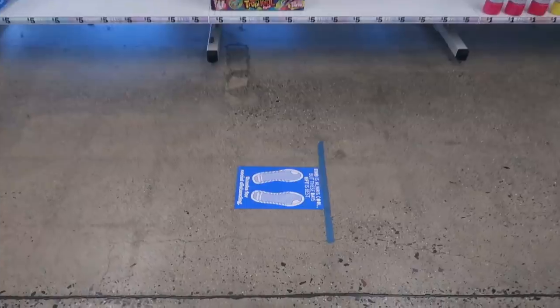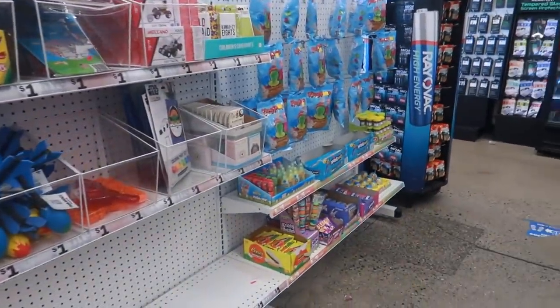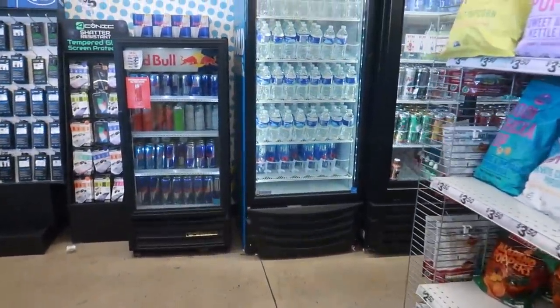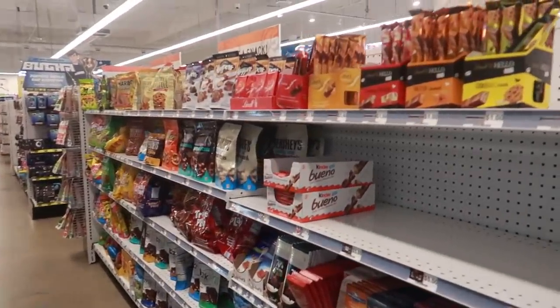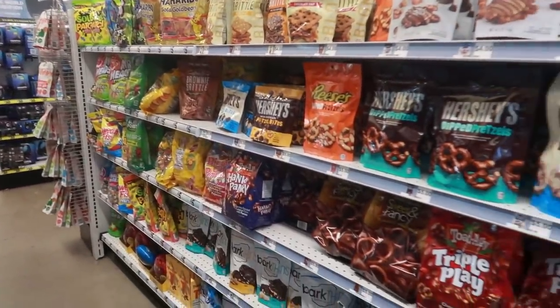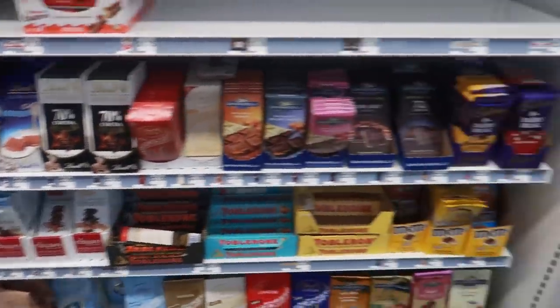And that's it, you guys! I'm up here at the line getting ready to grab a couple things, but that's it — I didn't see too much in this location today. I hope you enjoyed this walkthrough and I will talk to you guys real soon in another video. Look at me still peeking at the snacks — I need to get out of here, but they do be having some really nice stuff. Okay, bye!